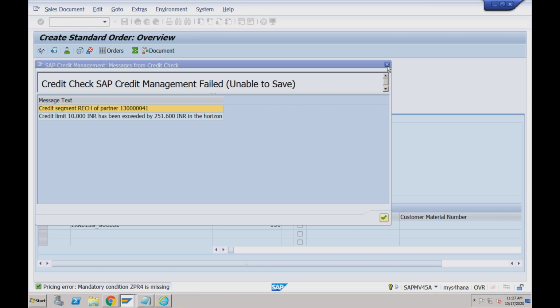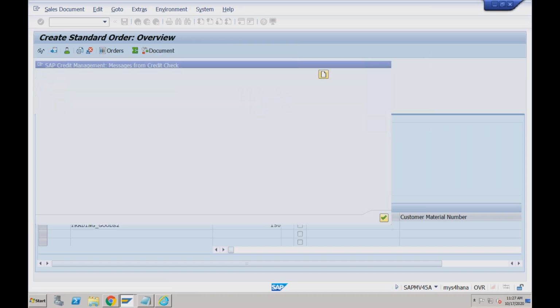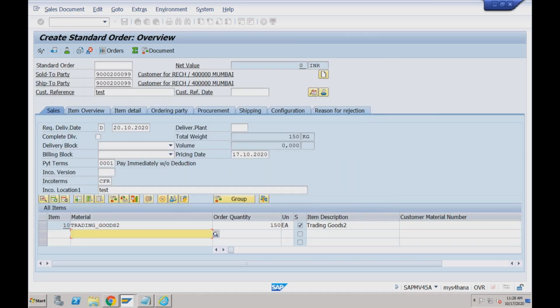So what I need to do is select any other customer, or maybe I need to go and increase the credit limit of this customer. So let me increase the credit limit of this customer.